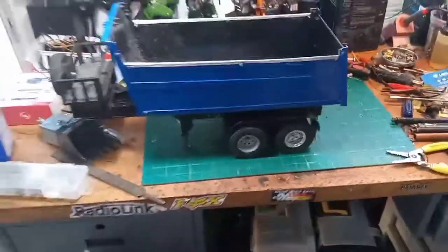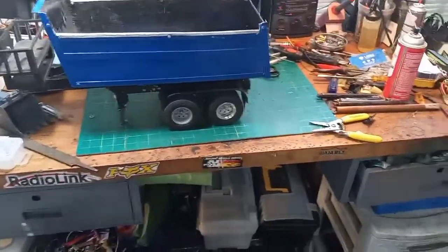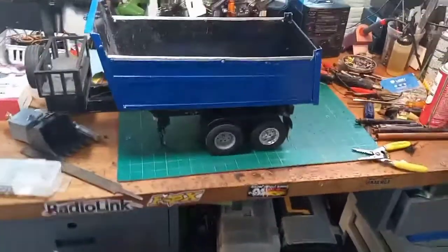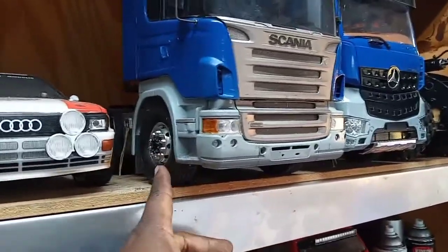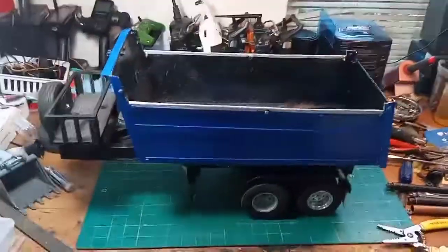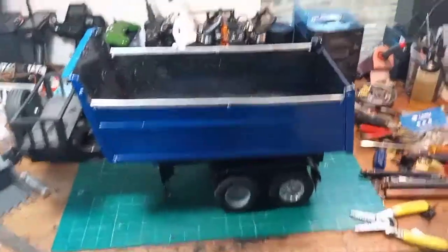I'll give you a reason why the trailer is so short. You can see the little trailer hitch here — I originally had two of these trailers that I made and they were dollied together. This truck back in its six-by-four days pulled them, which was a cool little setup. I wish I had videos of that but it was way back before you could just film with your phone.